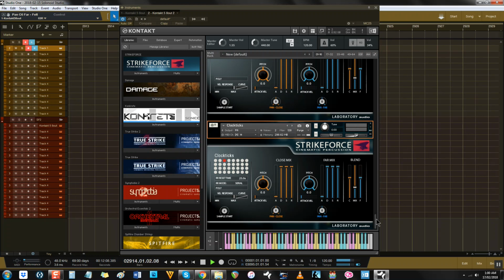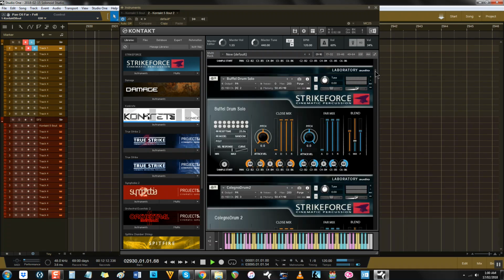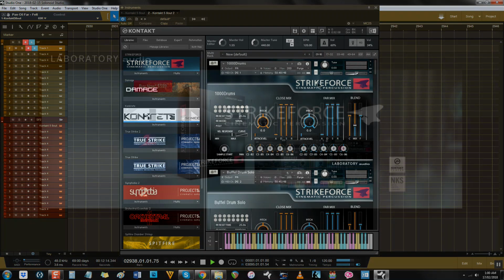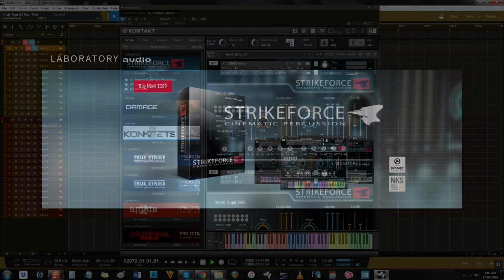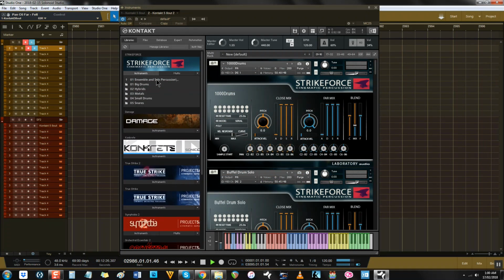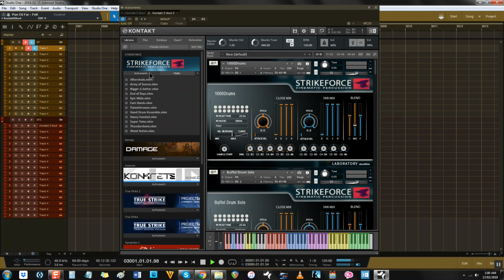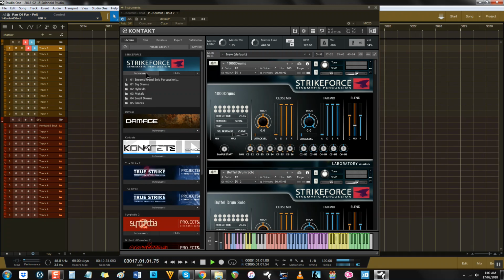This is the kind of percussion library a person who has all the other percussion libraries buys. I don't think it should be an addition to your collection. I think it should be a staple to your collection. It sets a standard that all other percussion libraries should strive to attain, and I truly hope Laboratory Audio expands their catalogue with other percussive libraries that sport the exact same approach. Because I know I'll be there just waiting to get my hands on more libraries like this one.